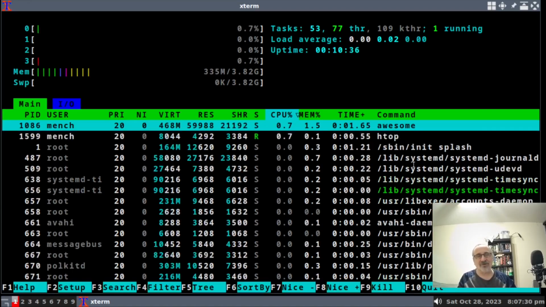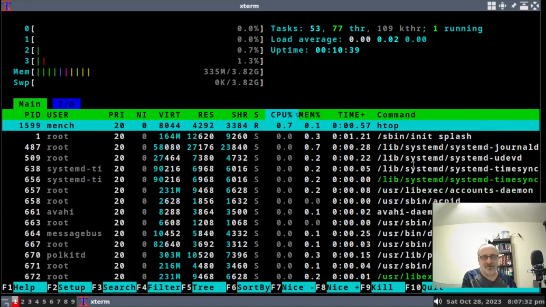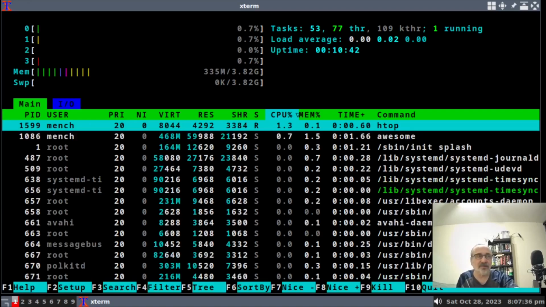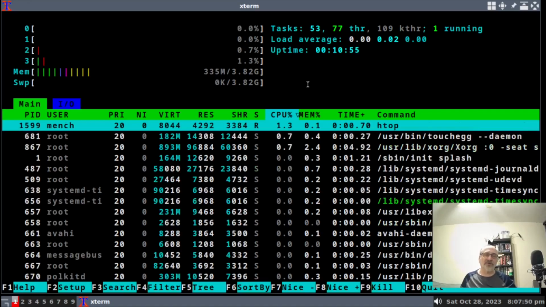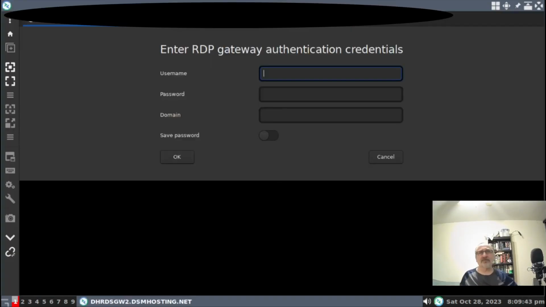And I wish I could have made the video from that computer, but like I said, OBS Studio isn't working in there. And I also have my camera and my microphone and everything hooked up to this machine. So anyways, you can see I'm hardly using any RAM. And now I'm just going to log into my remote desktop and show you that. So this is what it looks like when I'm logging in.